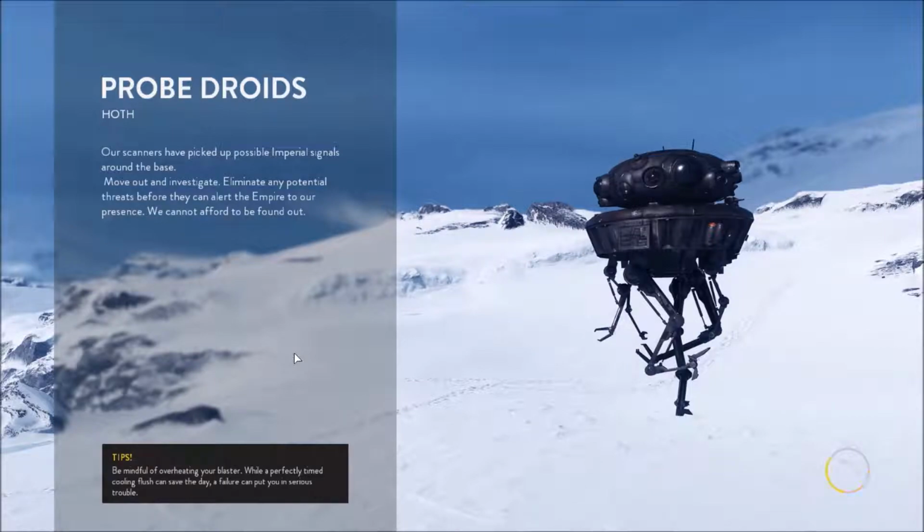Probe droids, Hoth. Our scanners have picked up possible Imperial signals around the base. Move out and investigate. Eliminate any potential threats before they alert the Empire to our presence. We cannot afford to be found.